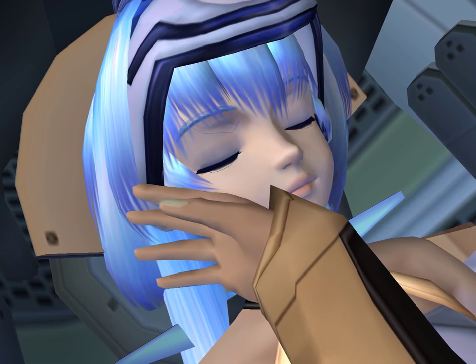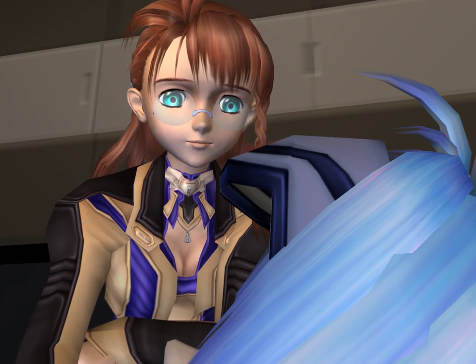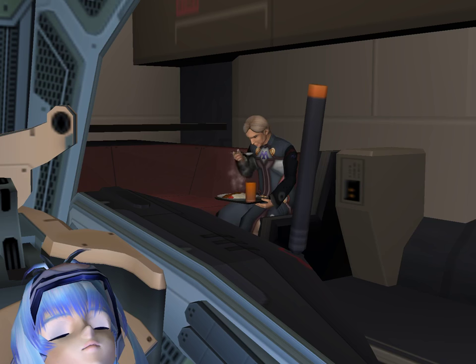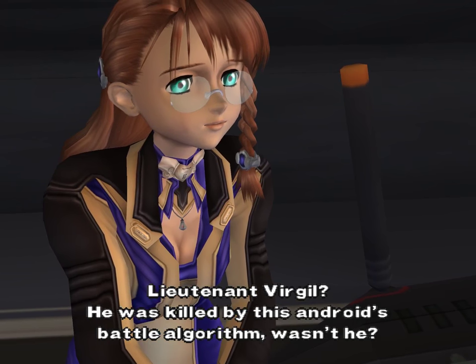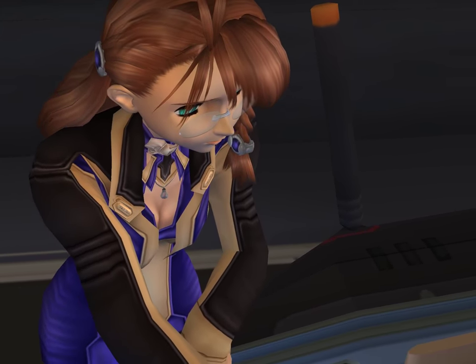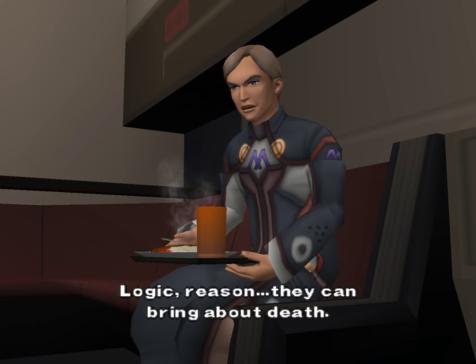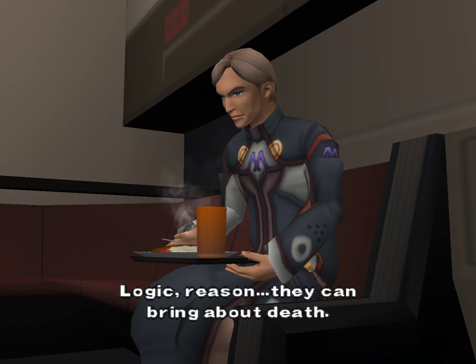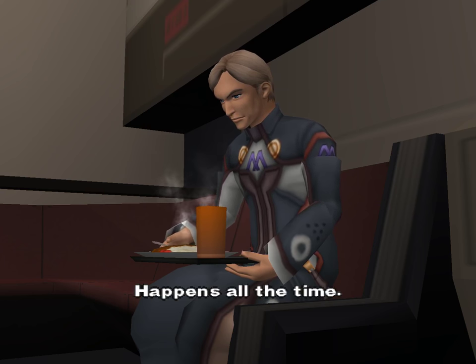But regardless of what she looks like, she's still a weapon. I suppose you're right. Before we left the Woglinde, what was his name? Lieutenant Virgil? He was killed by this android's battle algorithm, wasn't he? I'm not trying to blame you. Logic, reason, they can bring about death. Happens all the time.